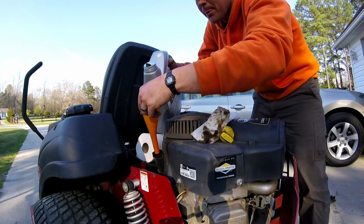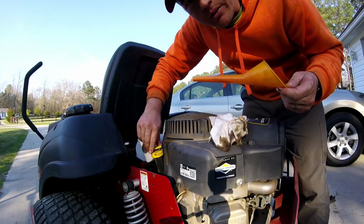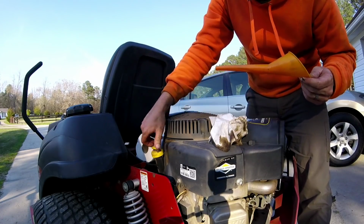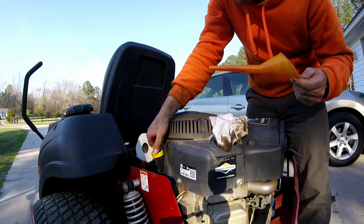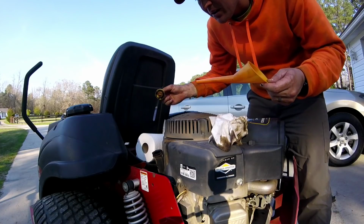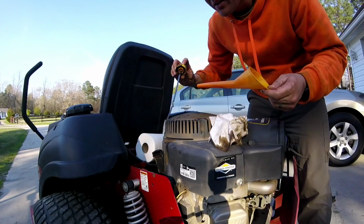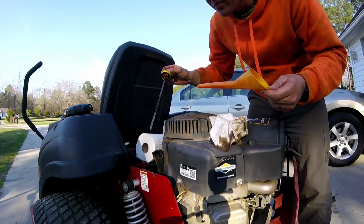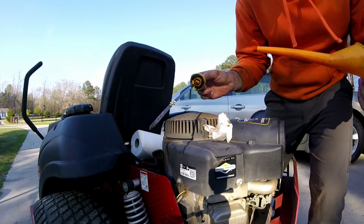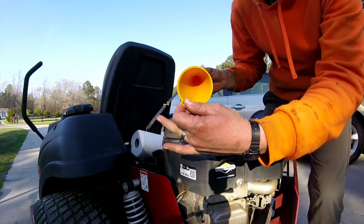Now it's not in the filter yet. When you turn it on, the level's going to drop a little bit because it fills up the oil filter. But still, at least like this, you might get a little close to where you think it'll need to be. See, I'm still not even close to where it needs to be, really. See, now we're up to pretty close, right there at the top of add, but we still have to go up a little more.